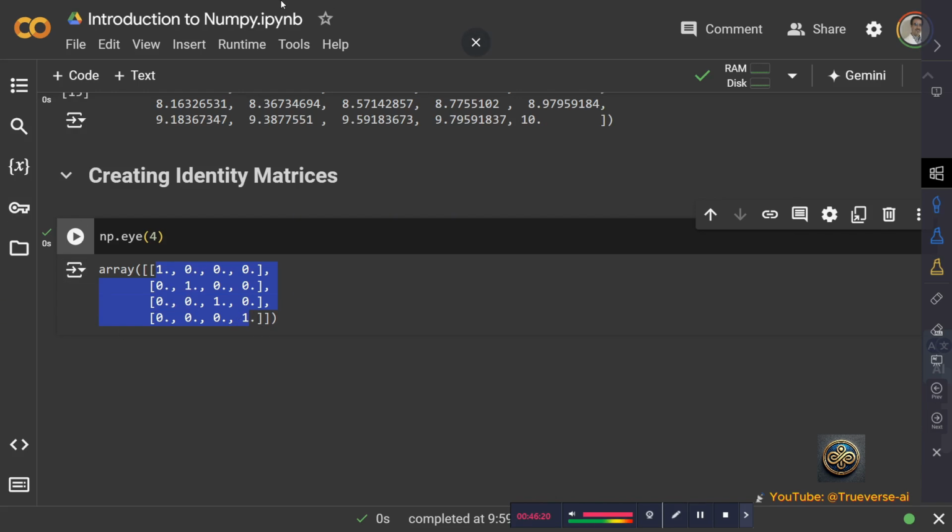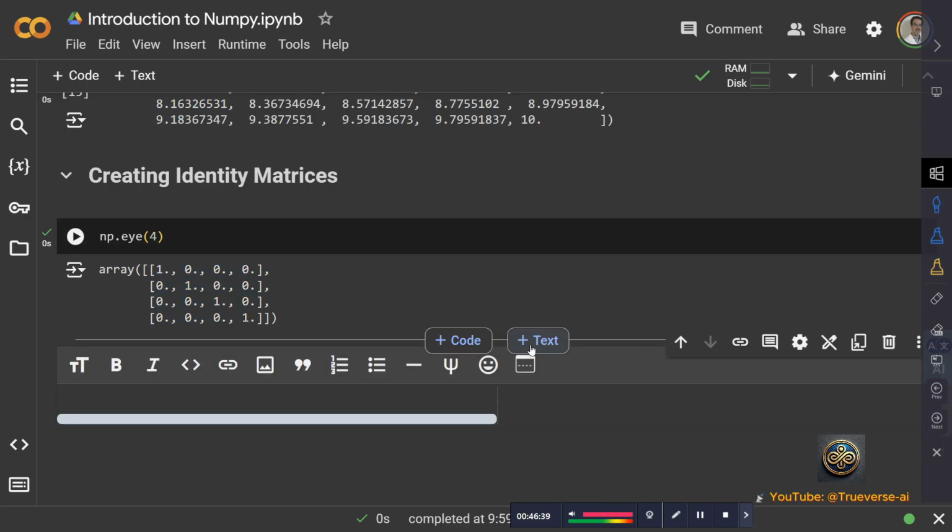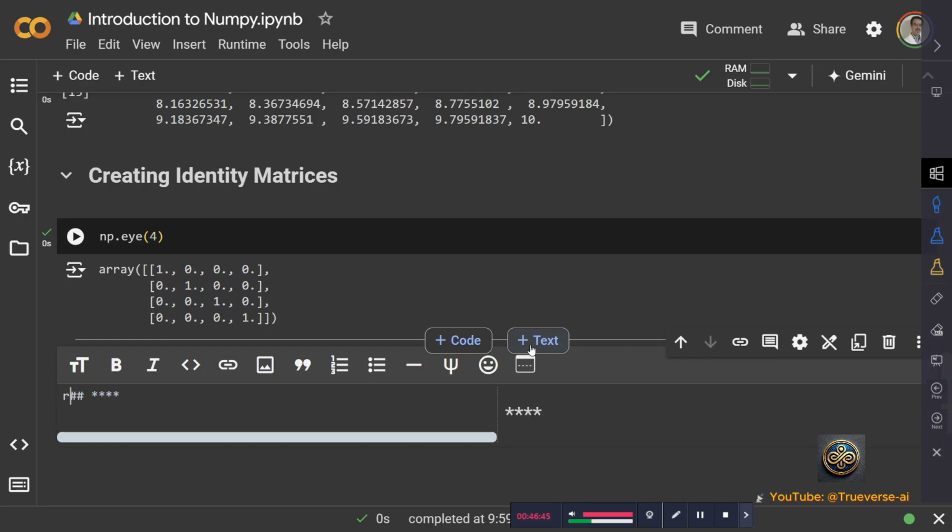After talking about arrays and matrices, let's dive into the world of randomness, which is very important for numerical work, because NumPy is numerical Python, right? So let's check it. Random number generation.